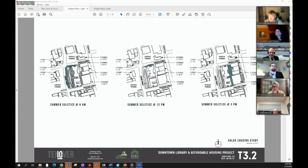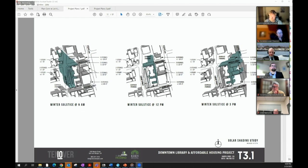And another plan sheet shows this is the least impactful day of the year, summer solstice, and again throughout the day. So you can see that here there's really no impact at all. And so for most points of the year, there would be impacts between summer solstice and winter solstice. And all things considered, the height of the building in the location that's downtown, adjacent to other buildings that are high, tall, and so on, close proximity to one another, the impacts are not particularly high. I hope that answers the question.